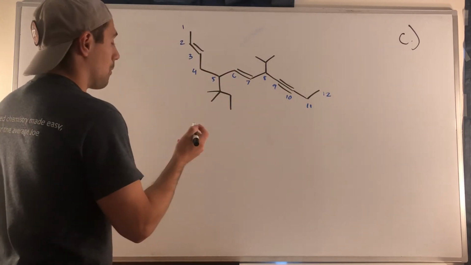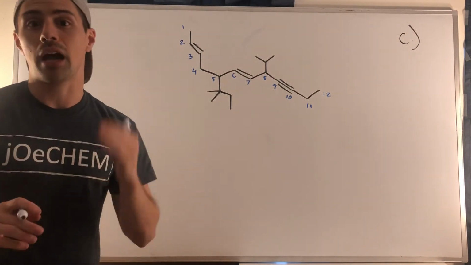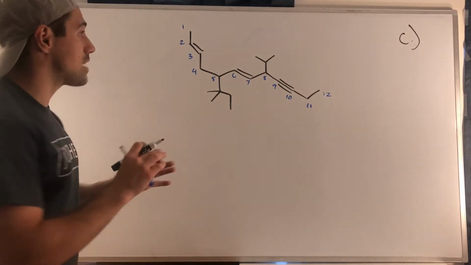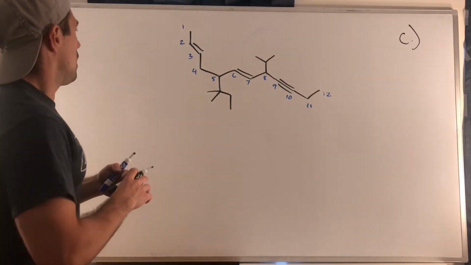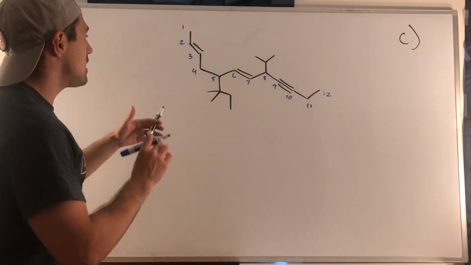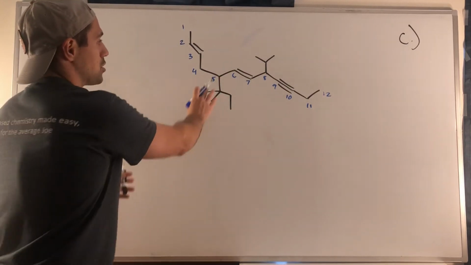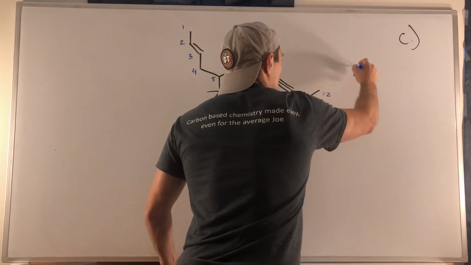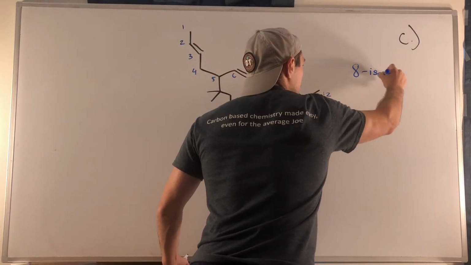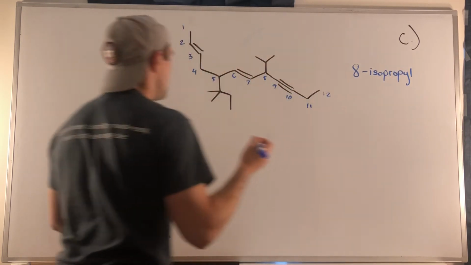Okay, so now that we've found the parent chain, we've understood that alkenes trump alkynes in terms of priority, we just have to follow the process. Name our substituents, produce the name. So, if you can see on 8, 8 looks like something we know, because we really have 2 branches. We have a branch on 5 and we have a branch on 8. 8 looks warm, fuzzy, and familiar. That is just our good friend isopropyl. So common name yet again coming into the fold.